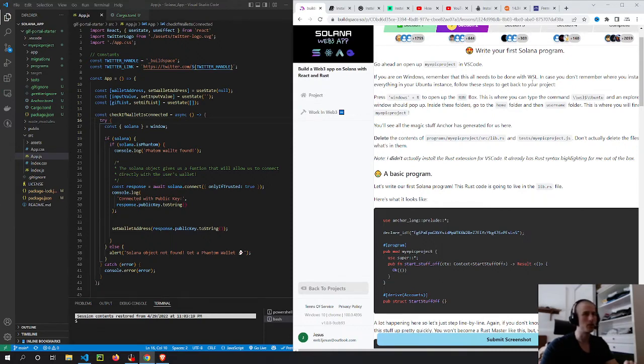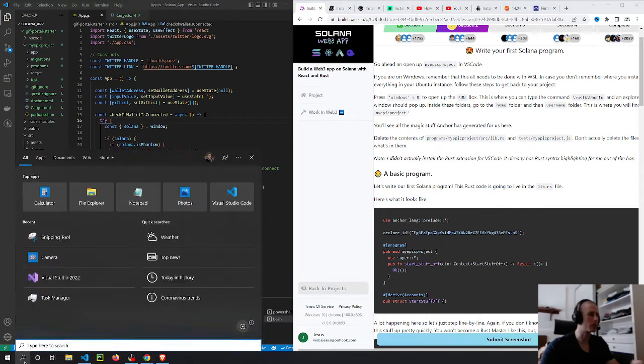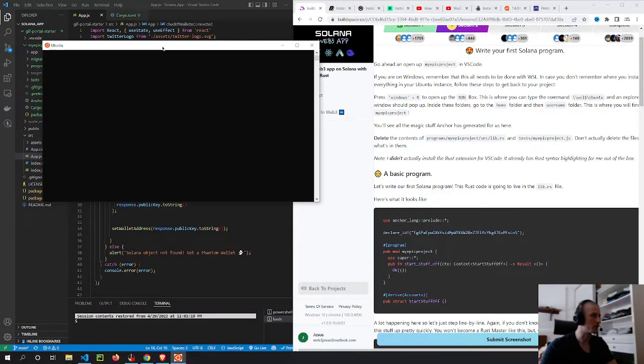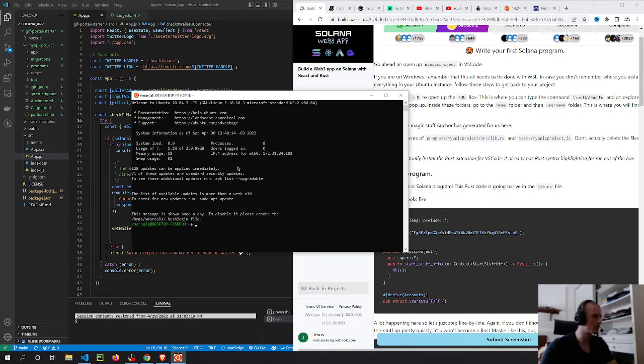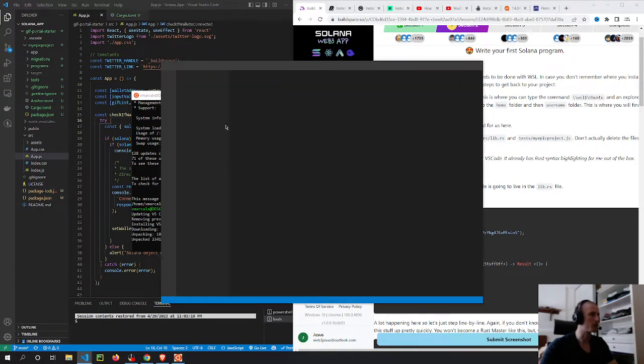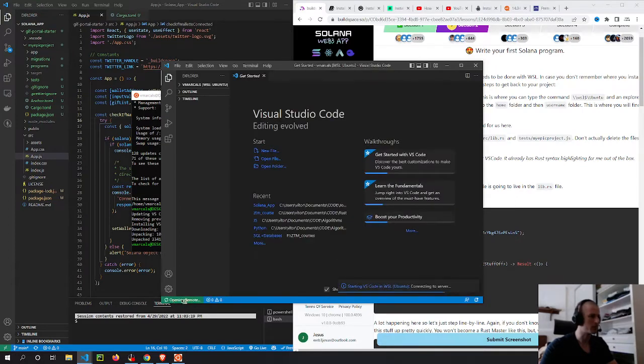And if you want to do something with WSL, it's better to open VS Code from the Ubuntu command, I think. And the difference is it shows up something here when you open it with Ubuntu. I think you just press code like this. I don't remember really well. Yeah, you probably type code, then dot, then it opens up VS Code, and it's different here.